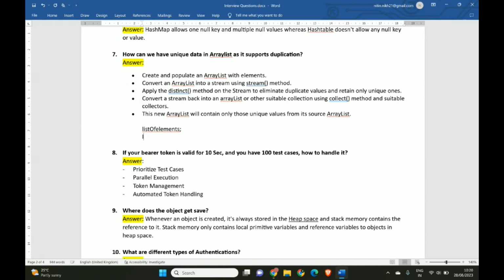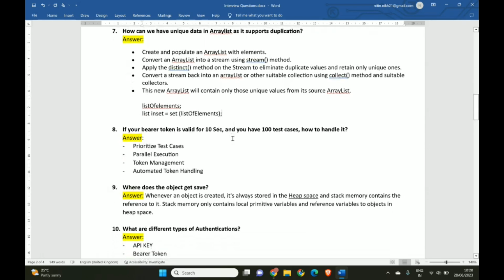So we write set equals Set.of, and you just have to pass the list here. This way we can easily convert a list into a set, and that set will only have unique values, because a set doesn't allow duplication. So this is the way you can do it.